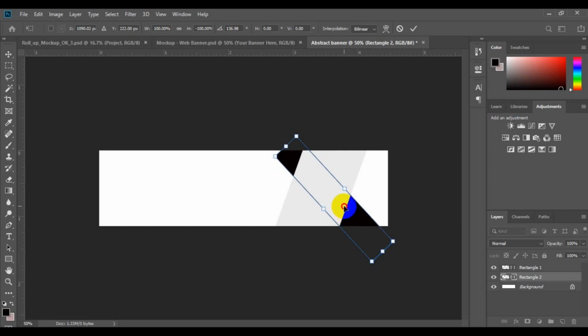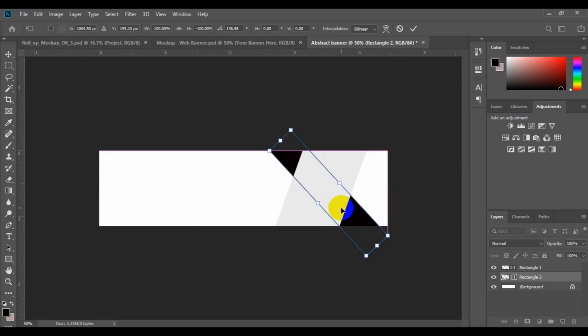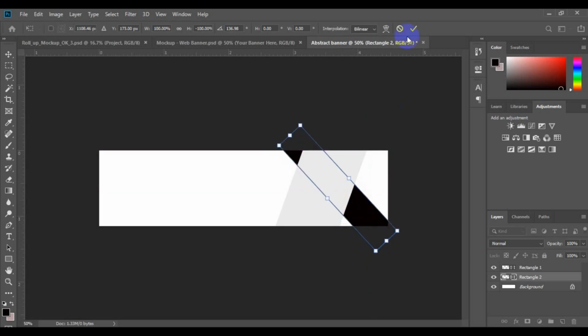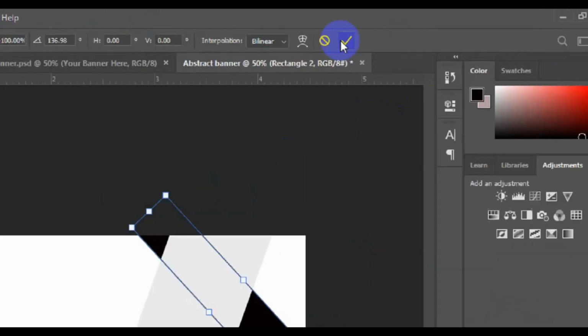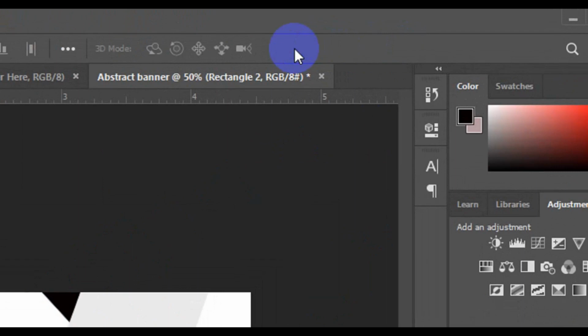Okay, so we can take it up a little bit and adjust it to make sure it snaps at the bottom. Once we are done with the adjustment, we have to come to the check mark here and click on here to accept the transform.